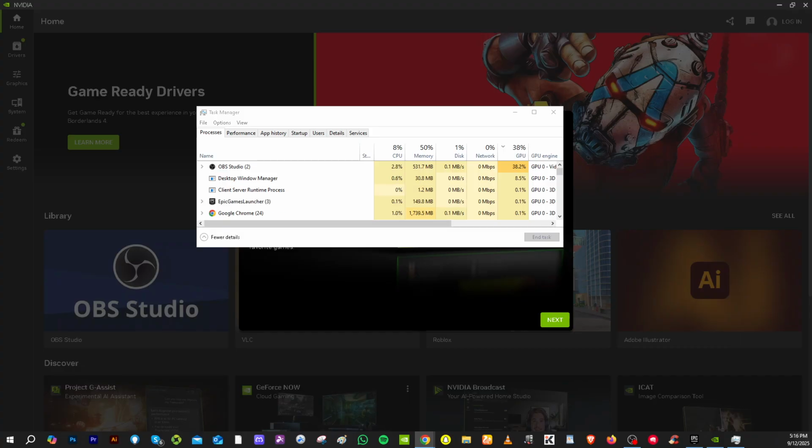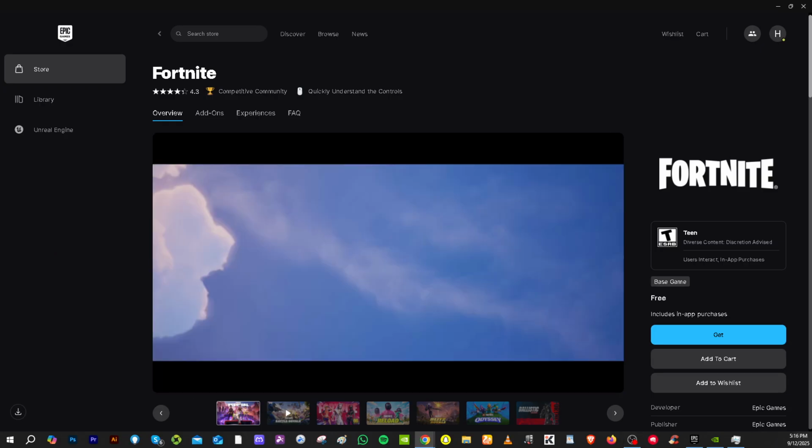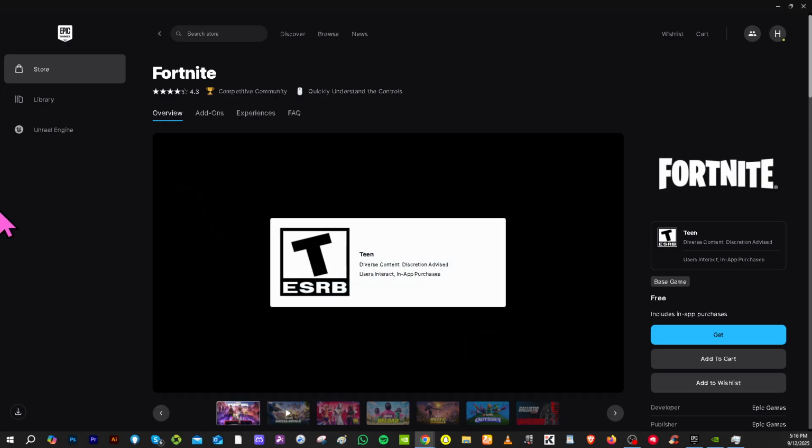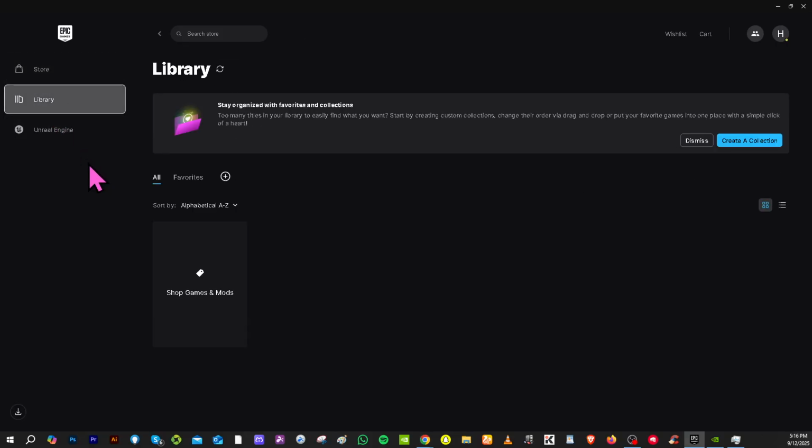And then the next option that you can do is verifying the Fortnite game files. How do you do it? So open the Epic Games Launcher. From here, go to Fortnite. Okay. Click the library. There should be 3 dots on the Fortnite. I want you to click manage and then click verify. What will happen is this will check and repair any corrupted files that cause freezing.